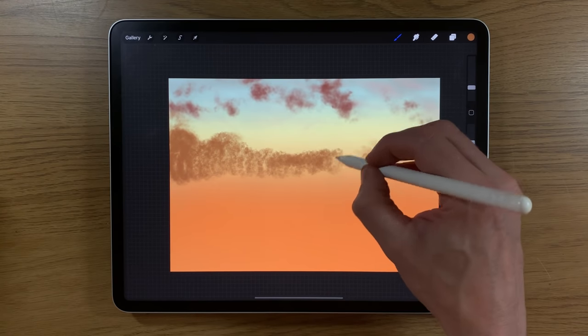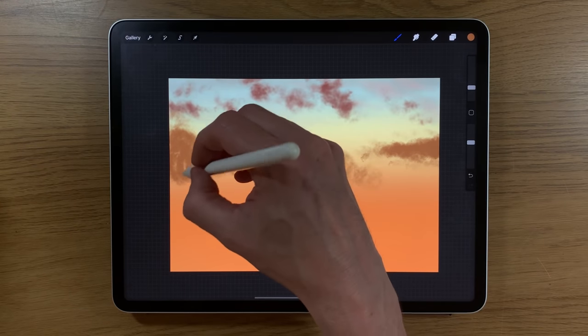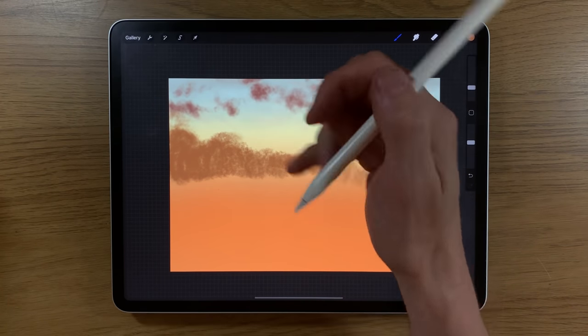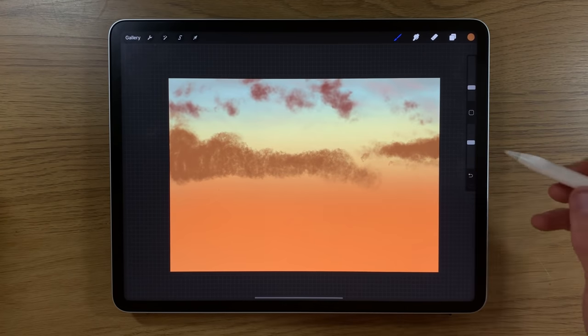So I'm just doing circular motions just to get in large bands of this colour, and then I can go in and adjust the edges, refine a little bit. Now I'm going to go over this with a lighter colour just to nearly knock some of this back, but we're not at that stage yet. So we just need to get the base colour in first.